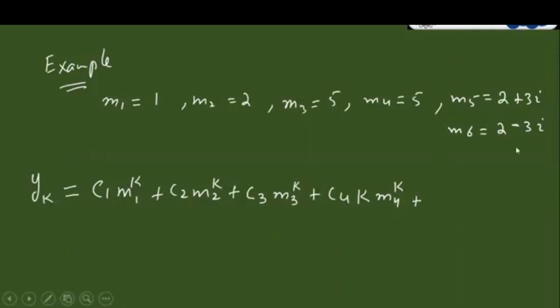Now this is a complex. So how do we write down the complex? The process is quite simple. I just explained it to you. c4 is used. Now c5. c5 (2 plus 3 iota)^k, and plus c6 (2 minus 3 iota)^k. So this would be your answer. Just replace the values 1, 2, 3, 4, whatever, in place of m1, m2, m3, m4, m5, m6. You will get the final answer. So this is the process.